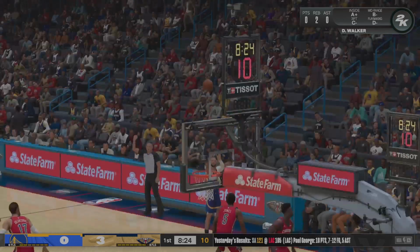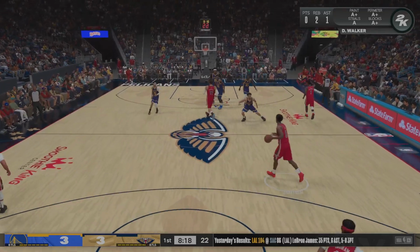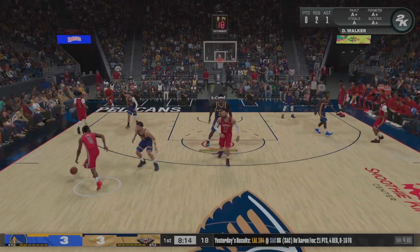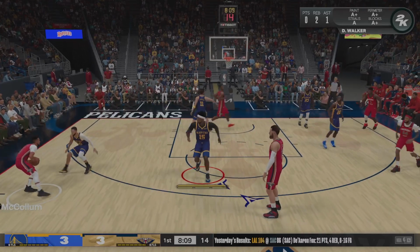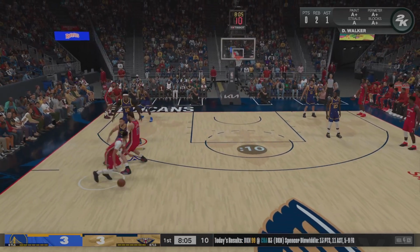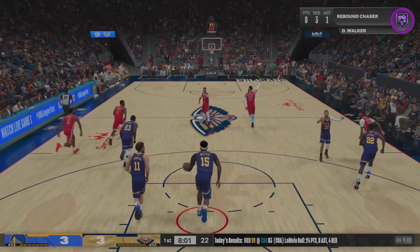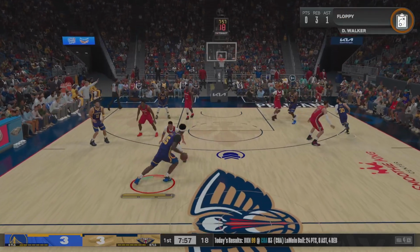Outside Curry. Here's the three. It's good. He scores. That's his first basket after missing his first two attempts. Now one for three. A good strategy here from the coaching staff. Put the ball in Curry's hands and see what happens. Actually ends up being pretty good. Now here's Valanciunas. Valanciunas sets a screen for McCollum. Trying to answer back, but that three is off the mark. The Warriors have gone just 1-4 to get this game started.